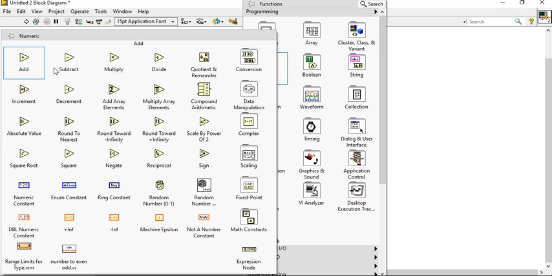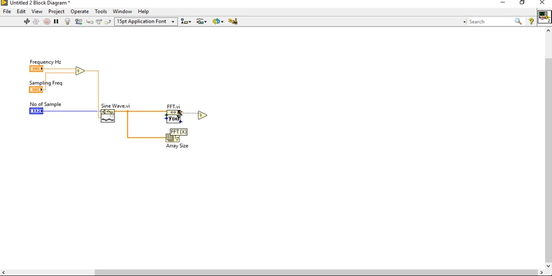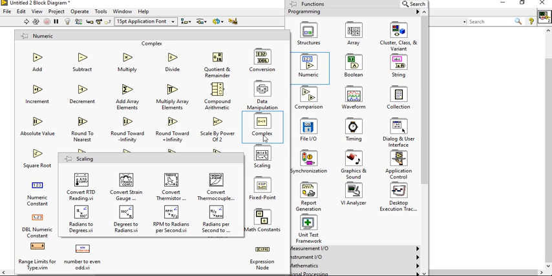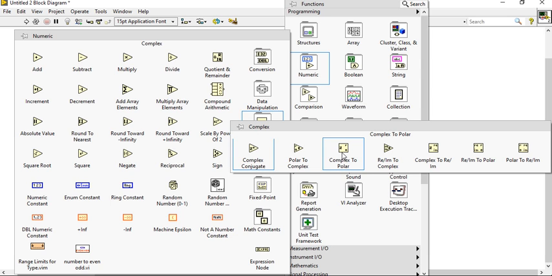Now take FFT, take a divide function, and divide with the array size. Okay, divide with the array size. Now right click, come into the mathematics, complex, complex to polar function.